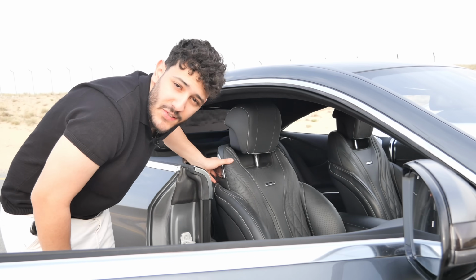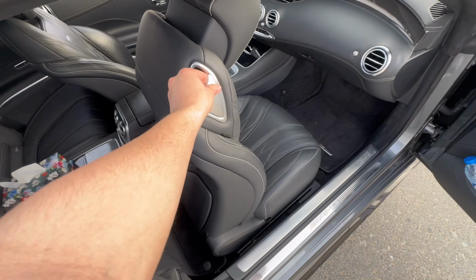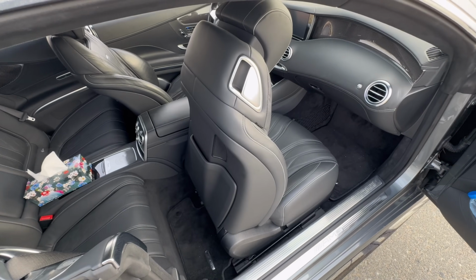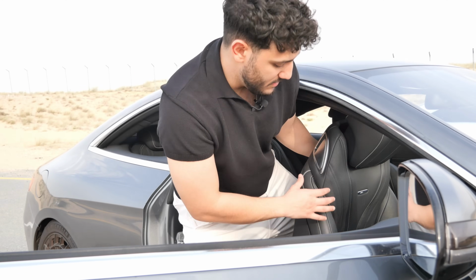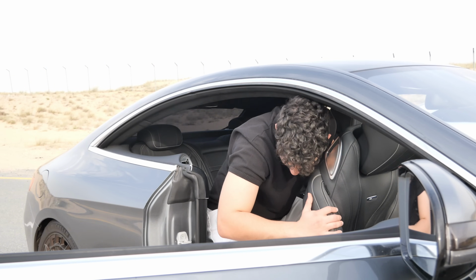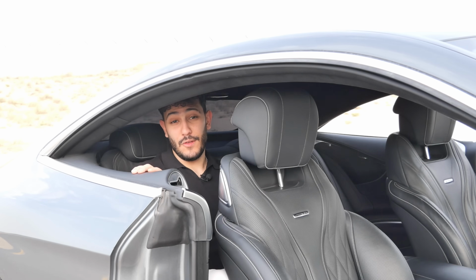While getting in the back of the S, it's a bit of a similar story. You just gotta push the seat forward and it'll also move on its own. And if my geometry is right, it looks like you have a lot more space to get in, which is definitely true. Now the S is spacious, comfortable, good looking and quiet, and it feels of luxury.